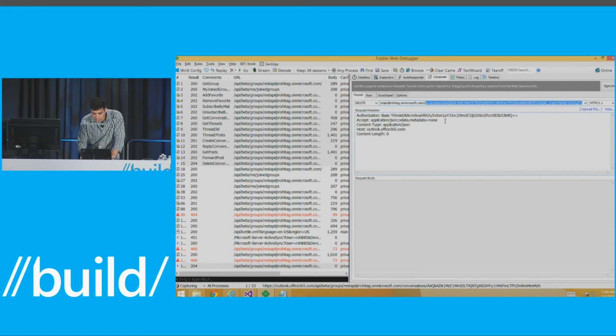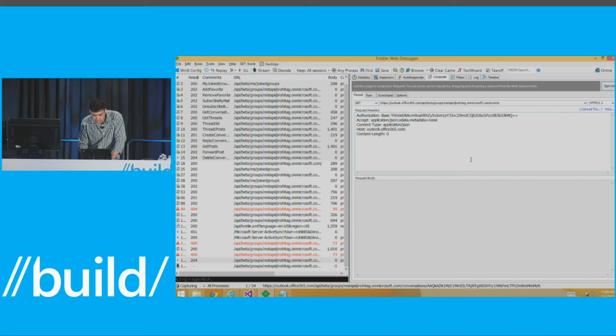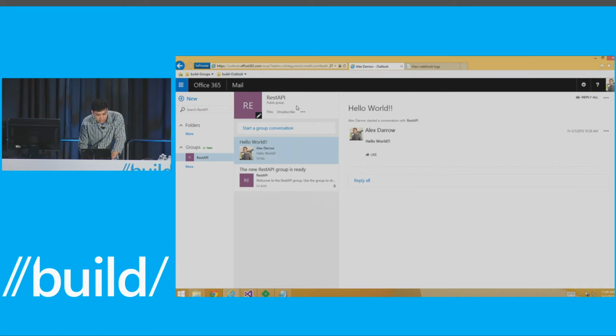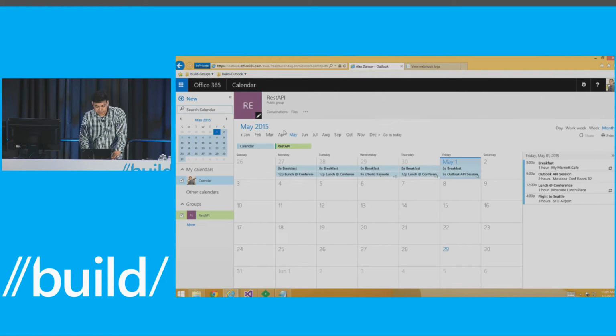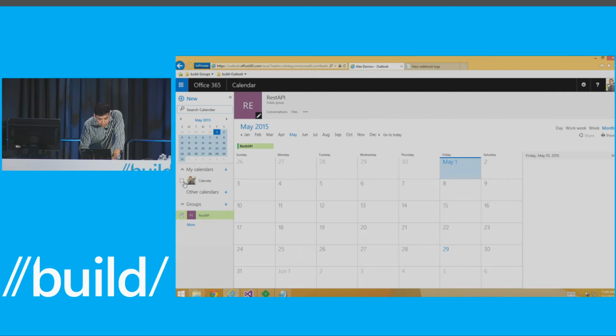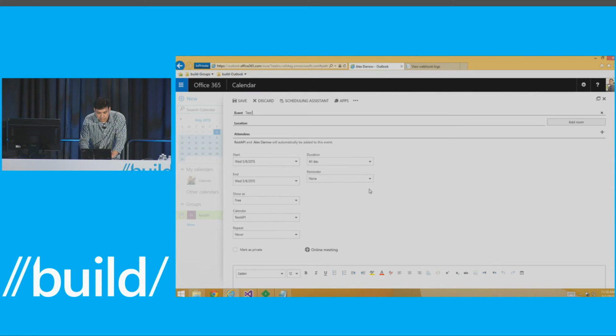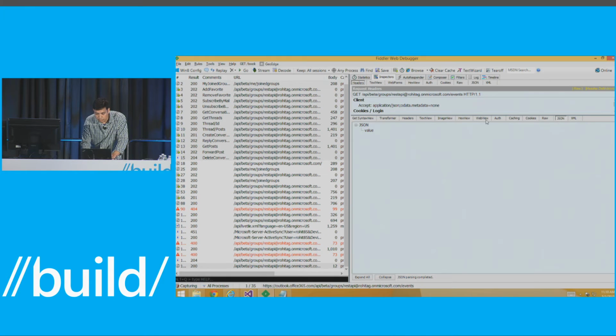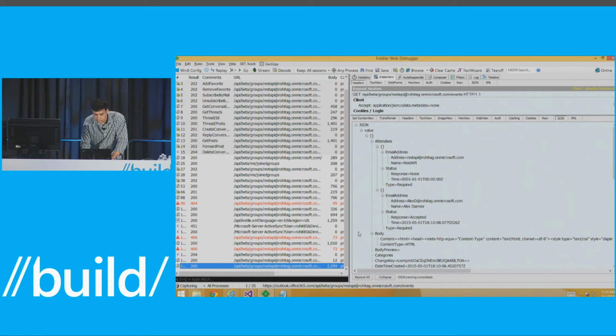So here, let me just show you if I did go to /events and did a GET, execute. I don't have any events. Looks like I don't have any created here. So if I go to the calendar of the group and remove, see I don't have any, so let's just create one quickly. Test event, save. So I have that now, go back and replay this request. I got something back.